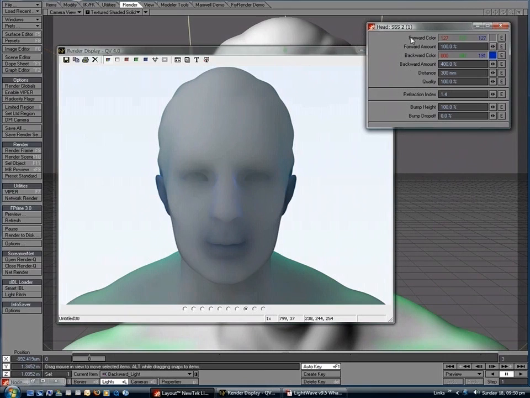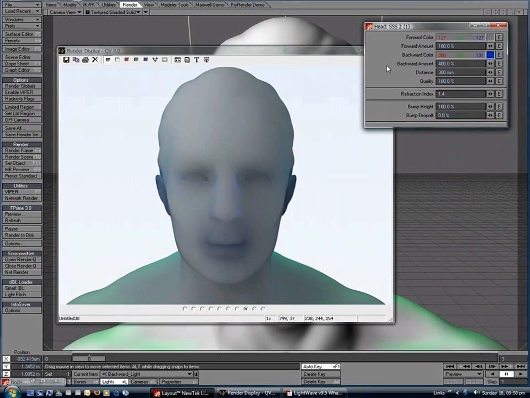So that really helped me to understand what the forward colour and backward colour amount is. It's effectively the direction of the light as it's coming through the model. So I hope that helps those who are new to the node editor and trying to figure out some of the settings. And actually, this is a great way of discovering how these work.